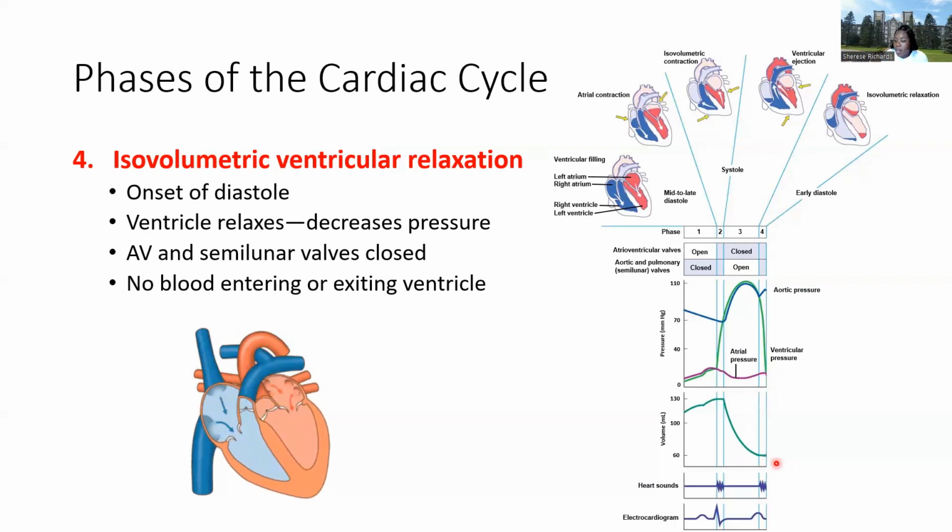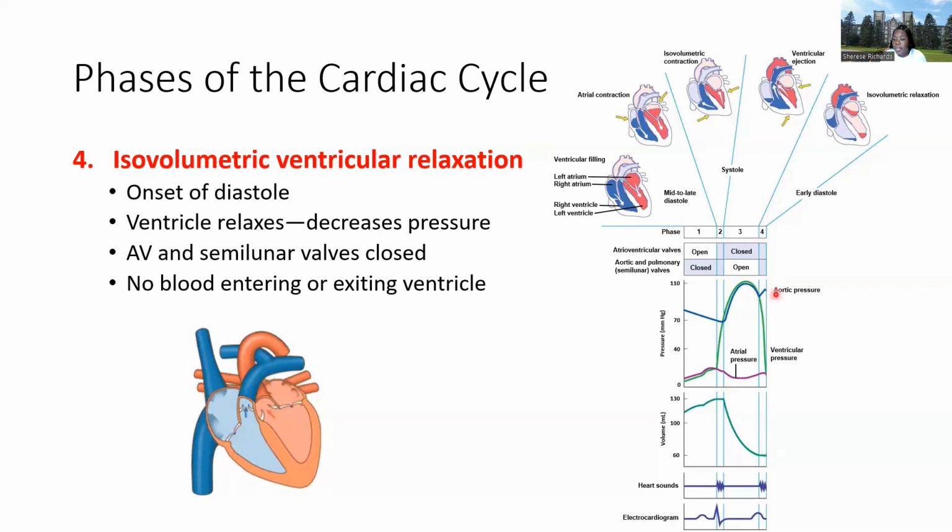And then if we look at the volume, it is the same. So both in the isovolumetric ventricular contraction, which is this spot, and the isovolumetric ventricular relaxation, in both of those phases, the volume is the same. And so it's going to be a flat line on the volume curve.